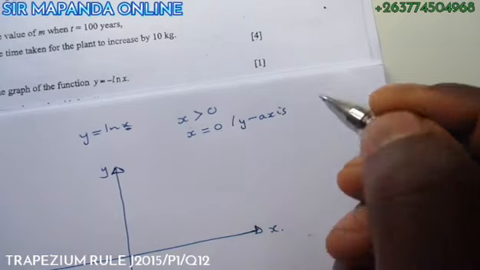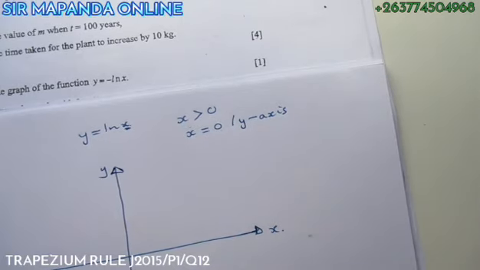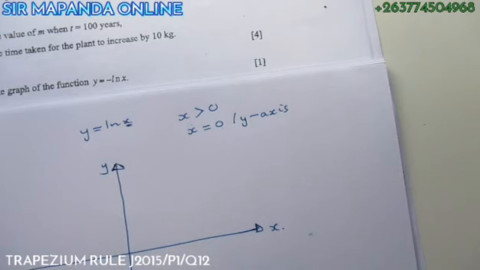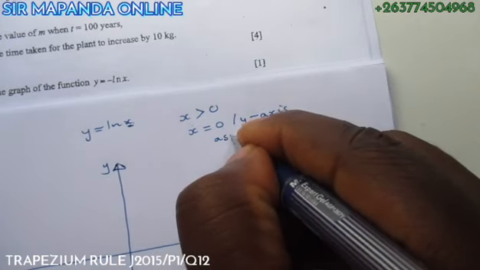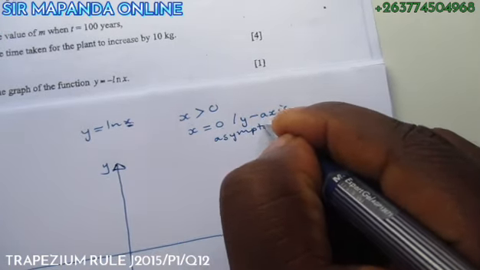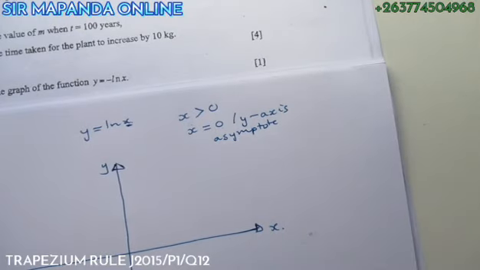So it means when plotting our graph, it is not allowed to cut, to touch, or to have any contact whatsoever with this y-axis. It is a bounded line which must not be touched by our curve. We refer to this as an asymptote. I hope you are following, class.